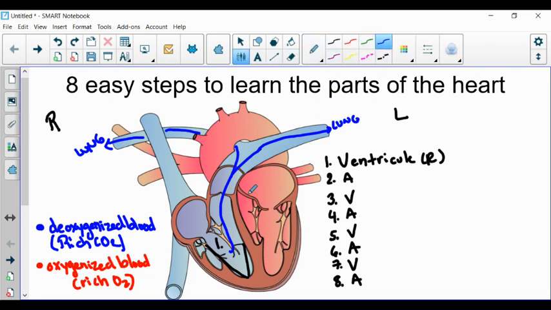Whenever blood moves away from the heart, we call that an artery. So 2 is an artery. And it is specifically the pulmonary artery. It is the only artery that is blue. All the other arteries in your body are rich in oxygen, so they're red. And I should point out that this ventricle is in blue as well, and 2, the artery, is in blue as well.